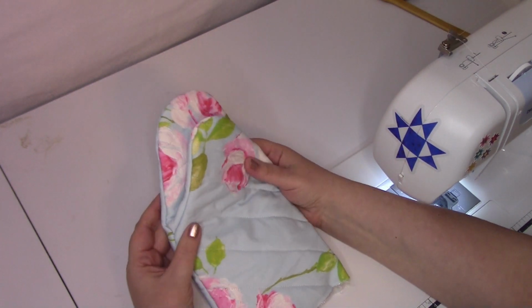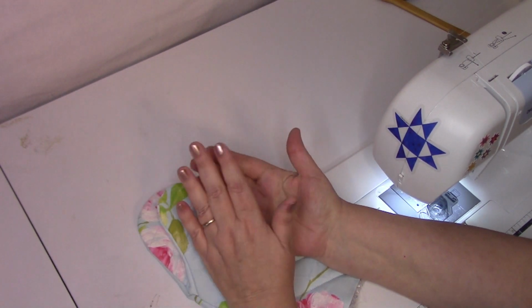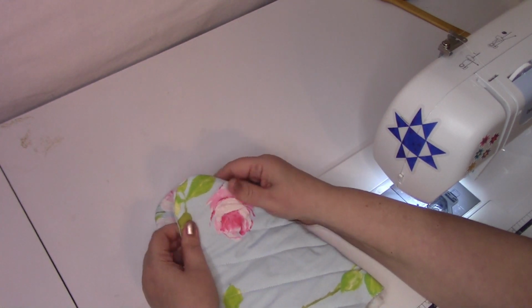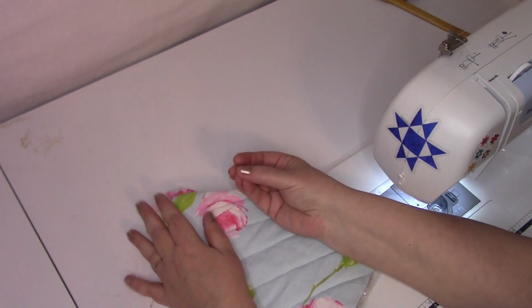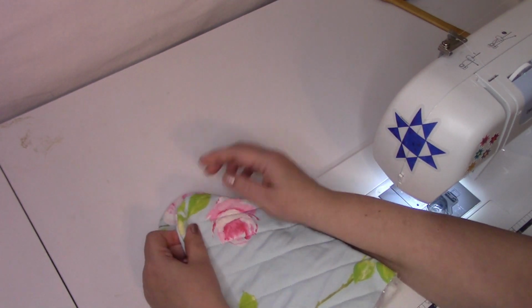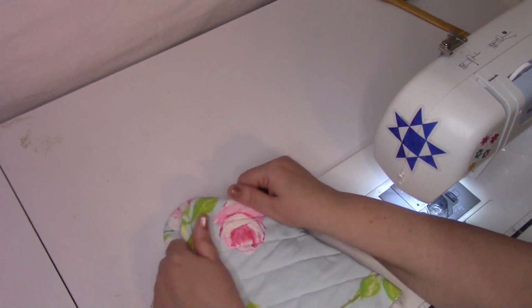I can already tell that I like this better because of the thumb area. I love my others because of how short they are, but I may turn them wrong side out and take another seam and make the thumb part smaller. Because when I was using them, I noticed you've got all this extra bunchy material here that you just don't need, and it can get into the pan sometimes that you're maybe pulling out of the oven.